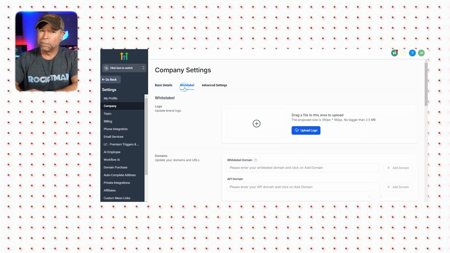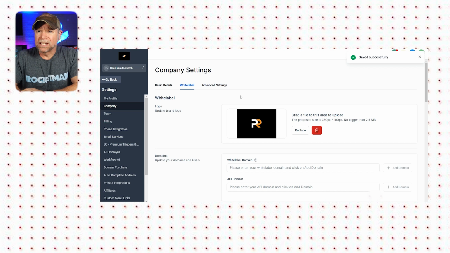Click on the Upload button and select your logo file from your computer. It might take a few seconds to upload. If your logo doesn't appear immediately, try refreshing the page or switching to another tab, and then go back to the company settings. Once uploaded, you should see your logo in the top left corner of the page. Now, this means that your logo has been successfully updated and will now appear throughout the platform. It's a small touch, but it makes a big difference in branding your platform.